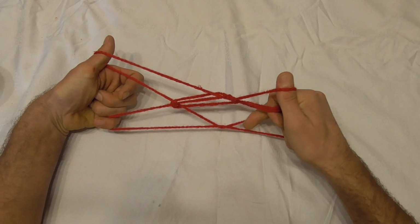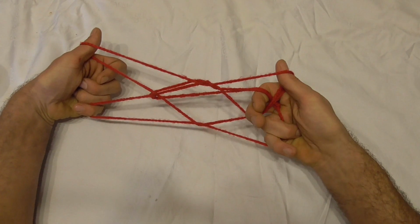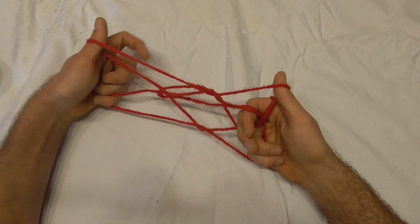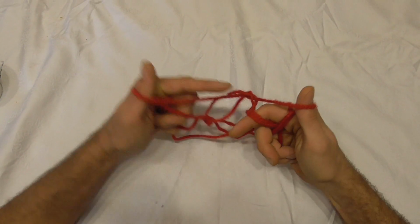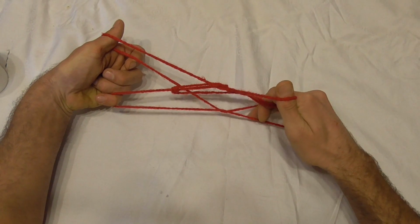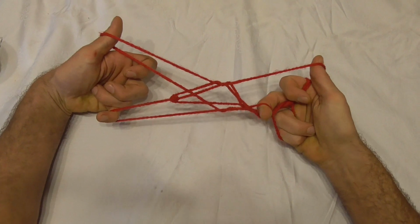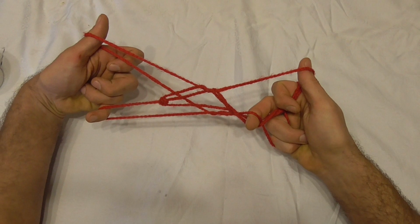What I want to do is collect this bottom string next to my pinky. I'm going to lift it up and pull it through that loop where these two fingers are and above these two strings here. So I'll show you what that looks like. Collect it on my middle finger through that loop and then put my middle finger above those two strings. And that's the trickiest part of the whole string figure done.